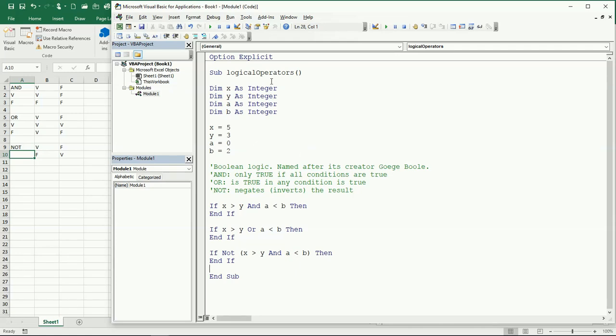For the logical operators, we basically have three different ones. Here you can see I have these three tables. The first one is the logical operator AND. So how does this work? Basically, you are comparing a couple of variables.